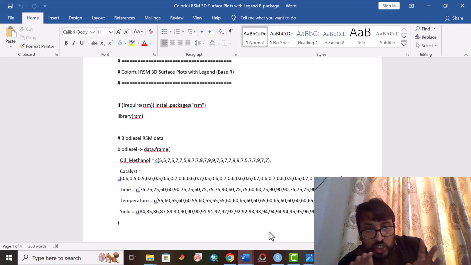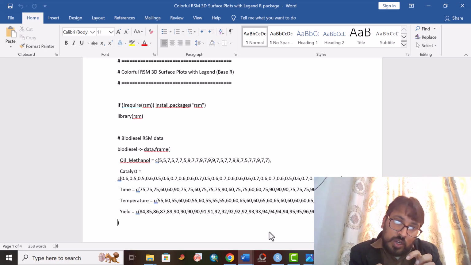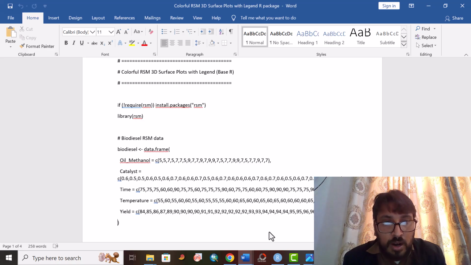So you can change these values in the script as per your demand or your results, then paste this already written script in your R, and you can easily generate the figure. I will provide this whole script in the comments section.